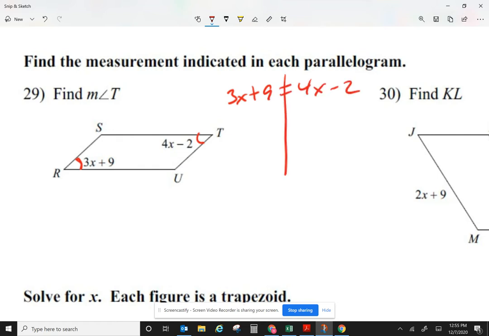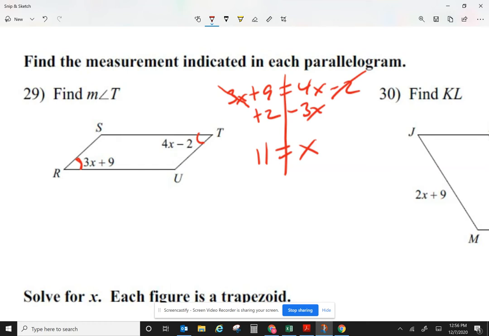Let me solve for x. I see x's on both sides. So I'm going to move the smallest one. So I have x's on the right side. My minus 2, let me move it to the left. That's a plus 2. Right? I'm going to do opposite sides. So I have that 11 is equal to 1x. So I know the value of x.